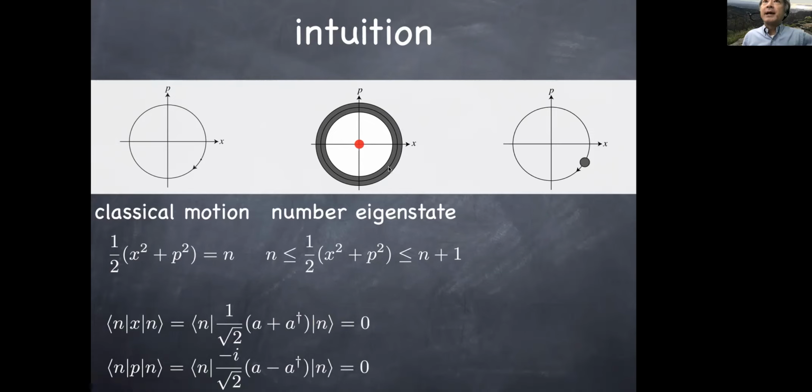So it turns out that the number eigenstate or energy eigenstate actually doesn't resemble classical mechanics at all because it's all spread out for all values of x and p at the same time. So if you have good eyes so that you can even see the microscopic pendulum, then everything is blurred. The particle is at all x at the same time, all p at the same time, from one end on the right to one end on the left.